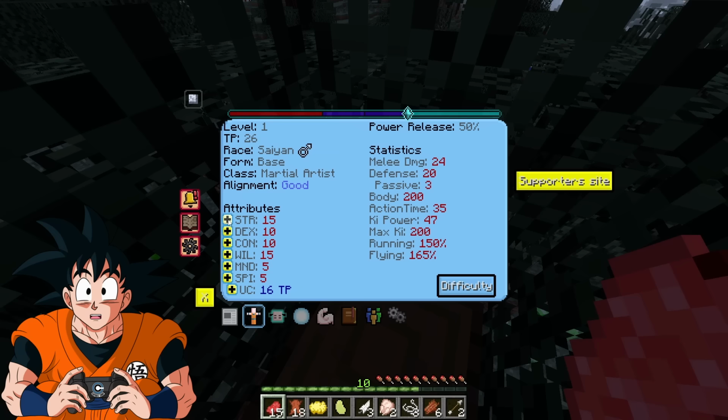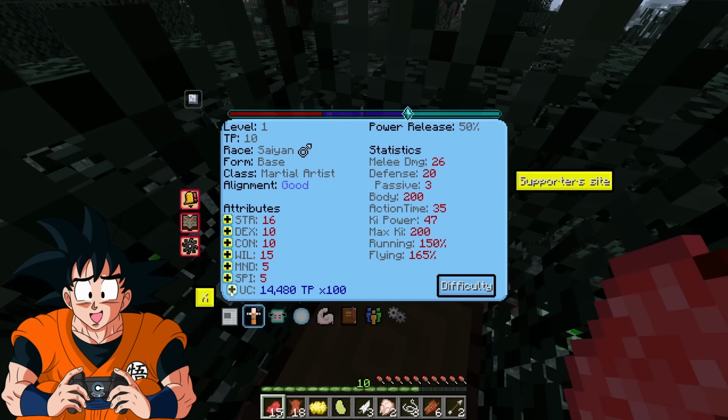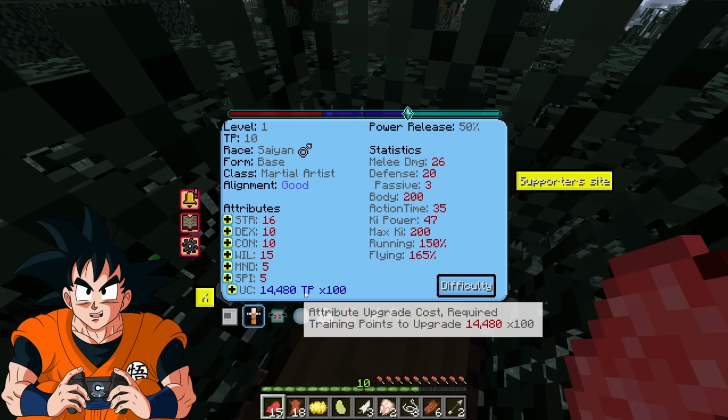Oh, I can up things like strength, huh? Or does it not work? Oh, it does work. Whoa! What does this do? Attribute upgrade required. Training points to upgrade. 14,480 times 100? That sounds like a lot.